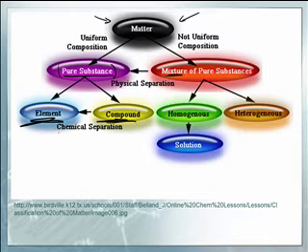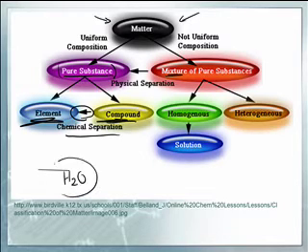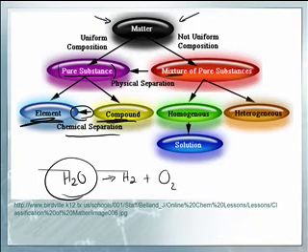And the way to break a compound apart, I don't know if you see this arrow, that's kind of important, is by a chemical separation. For example, if you have water and you want to break it apart, the only way to do that is to add electricity. Well, maybe not the only way, but certainly the easiest way. If you add electricity, it will split it up into hydrogen gas and oxygen gas. It actually turns into H2 and O2. And if you can figure out a way to do that efficiently and then power things off the hydrogen, you'll make a gazillion dollars.